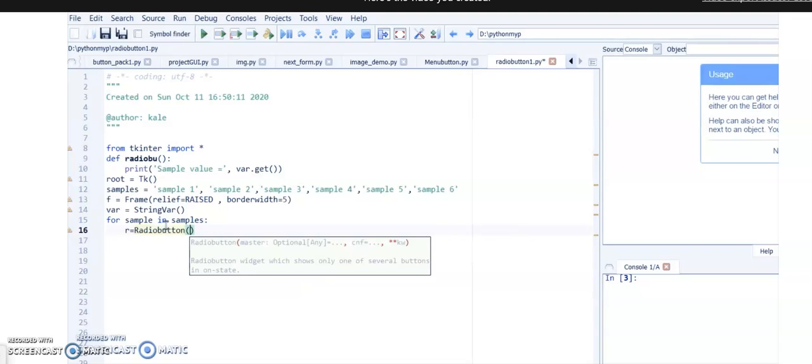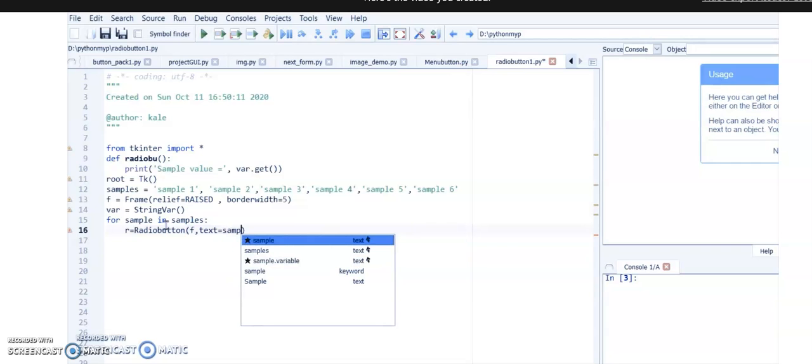R equal to Radiobutton, the inbuilt method for displaying the radio buttons. Then we are providing the frame as f and the text to be displayed is equal to the sample.